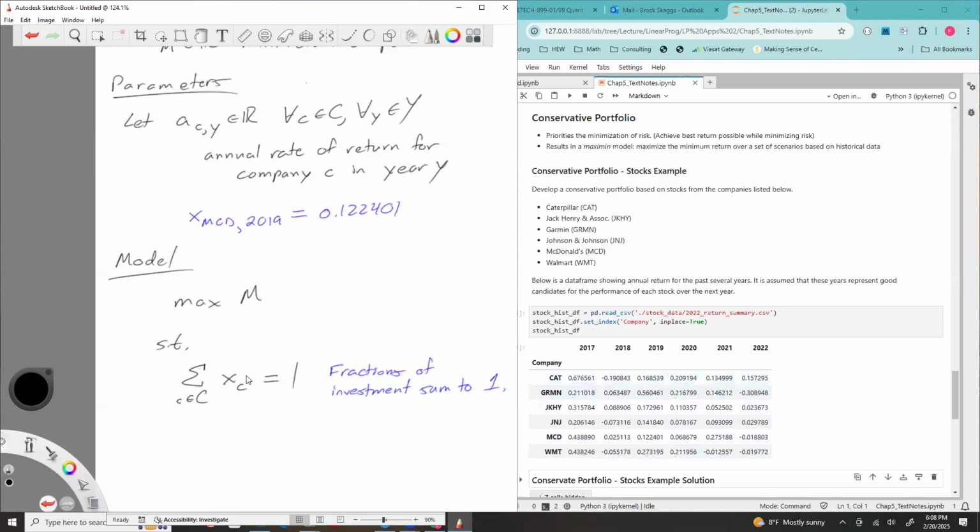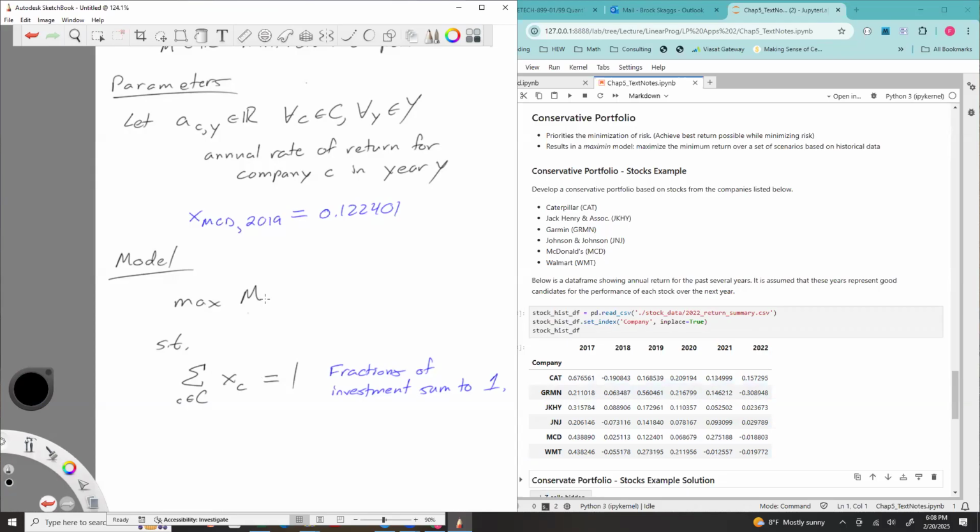I would expect the overall rate of return for that portfolio, given the candidate year 2017 occurs, as the linear combination of the fractions, the x sub c decision variables, and the data points in here, the annual rate of returns of each individual company for that year. And that would be for 2017. And then I would write a similar thing for 2018, 2019, 2021, and 2022 if I was interested in each year's portfolios, each candidate year portfolio's rate of return.